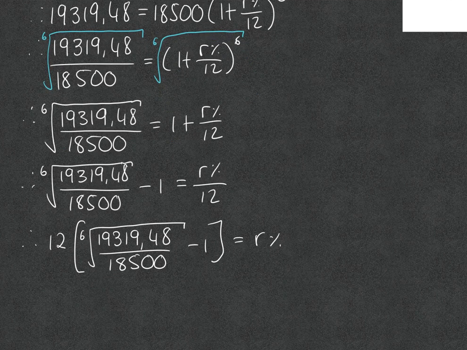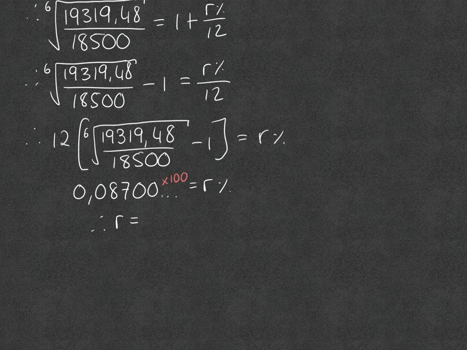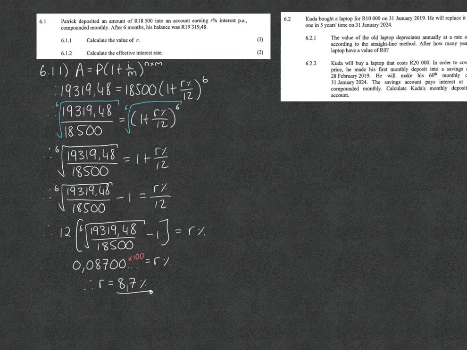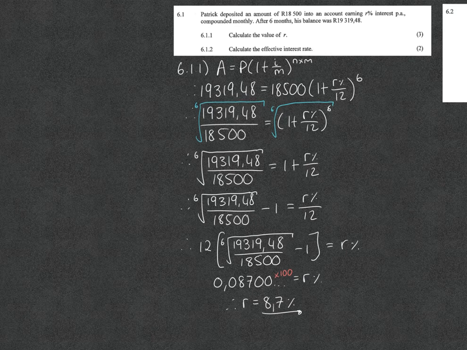Okay, so now that I'm going to use my calculator, let's have a look what the answer is. The calculator has given me an answer of 0.08700 recurring equals R%. Therefore, R is going to equal, so obviously to make it a percentage or to get the percentage away, we times it by 100. So then we're going to give it as 8.7% is my R value. Fantastic. Like I said, a lot of steps I added there. You did not really have to do all of those, but I was doing it for explanation purposes.